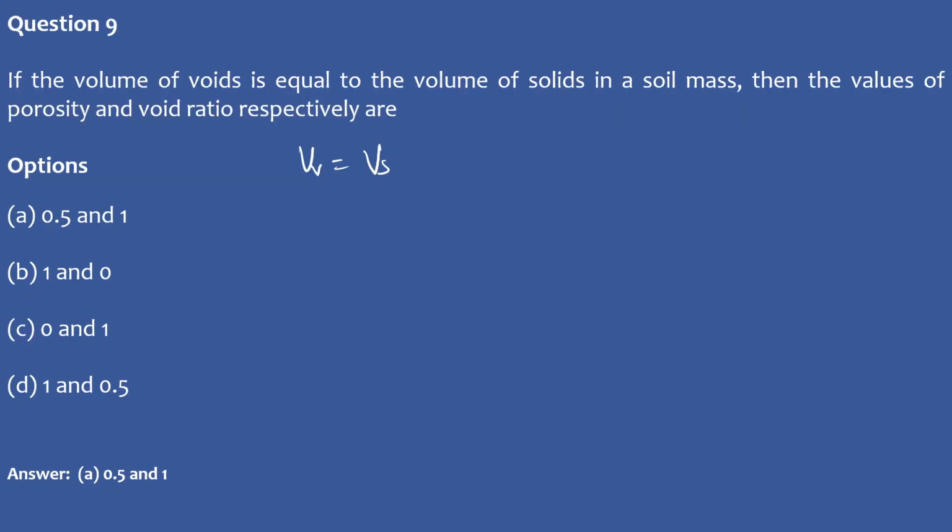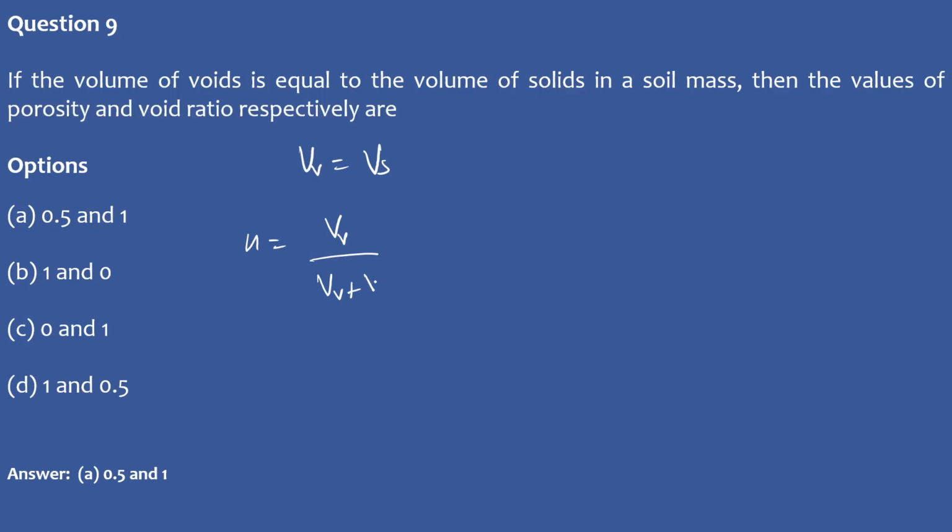So let's check the answer. Yeah, so the correct answer is option A. Your porosity is basically given by the volume of fluids to the volume of fluids plus volume of solids, right? And your e is basically given by the volume of fluids to the volume of solids, right?